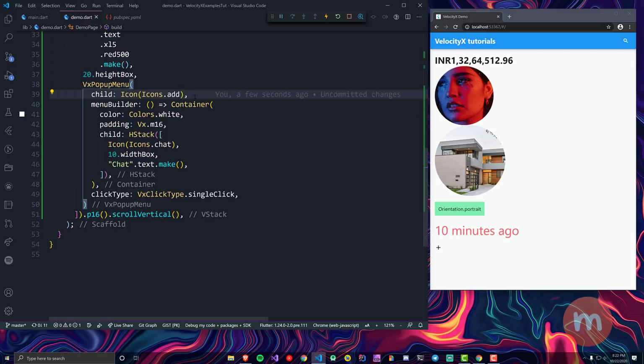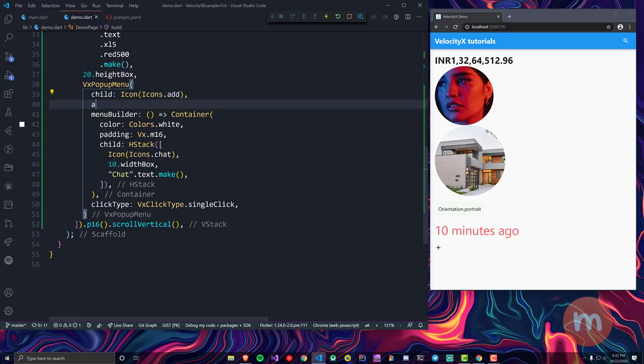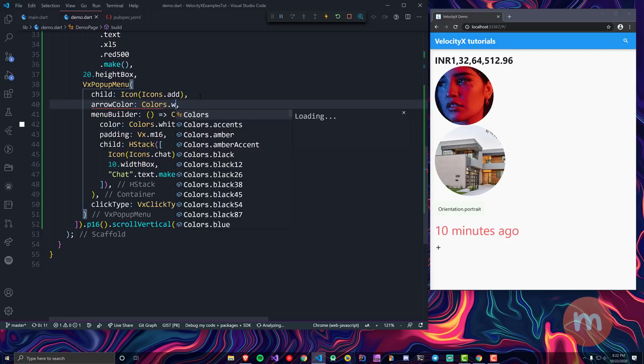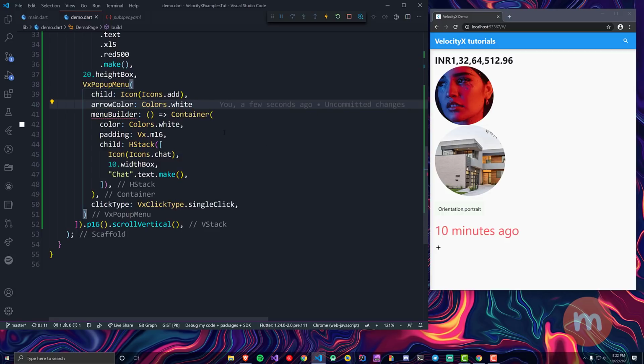And now we have all the properties. If I now try to click on this plus, you will see I have this arrow on the top, with this chat pop-up menu. I can use an InkWell or something, and you can see it also darkens the background, so it looks like a chat. There are properties too. If you want to change the arrow color, you can put Colors.white over here to make it look a little better. So you can see you have the arrow.